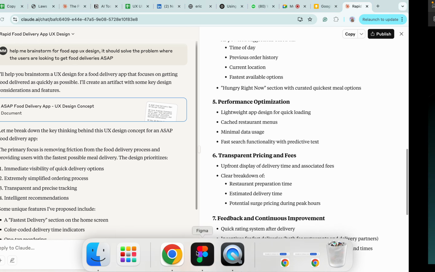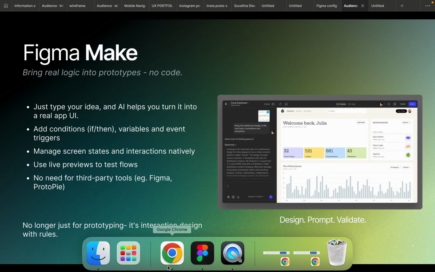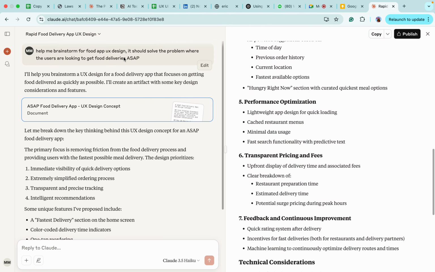So Figma Make just gets help from Claude AI. It can transform descriptions, just like a prompt that I have given. In the same way, we'll be giving the prompt to generate the prototype. Prototype means from one screen it should direct to another screen, and it should also contain the interactions and animations.